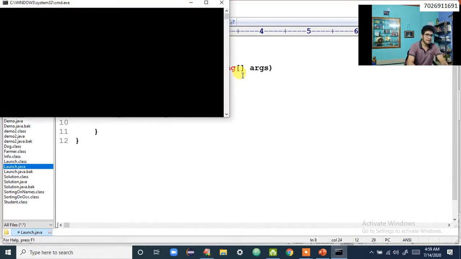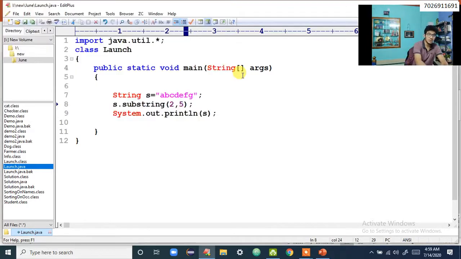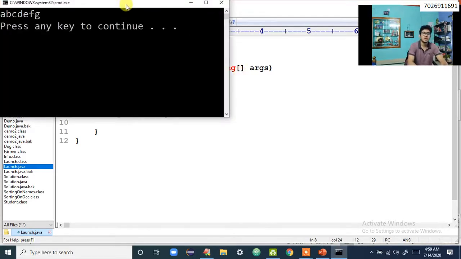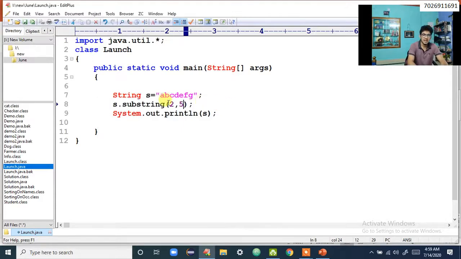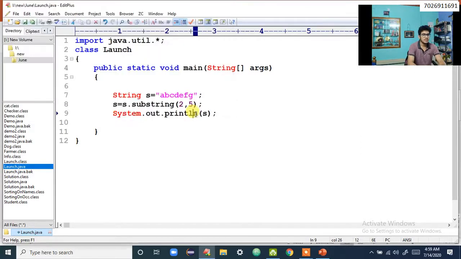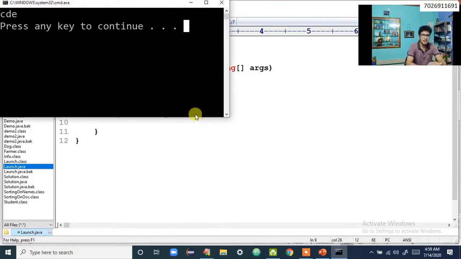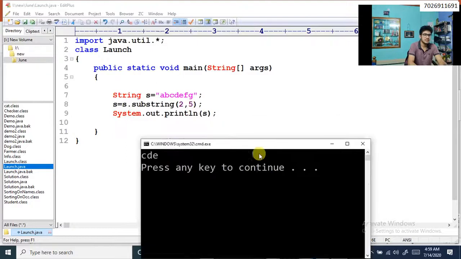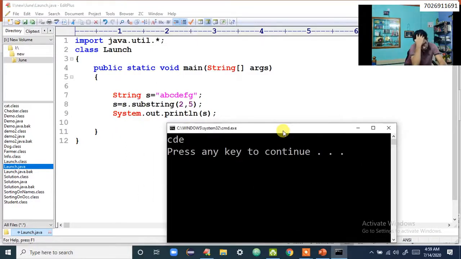If I compile and execute, will I get any changes in the output? Think. No. Why? Because I have written this line, but there is no change, since I am not storing this new string. I'll give it to the variable s and print that s. I'm giving it to the variable s and printing that s. If I compile and execute, I'm expecting the output CDE. Please take this screenshot once.